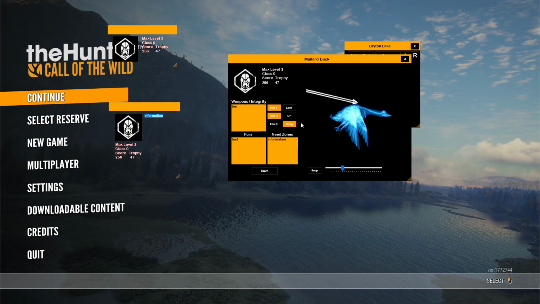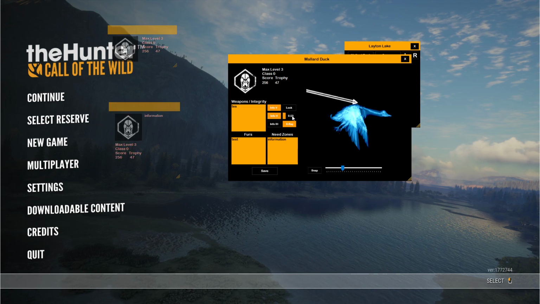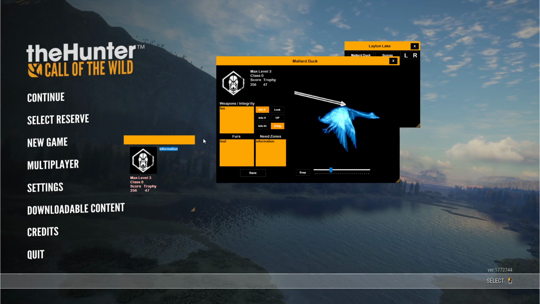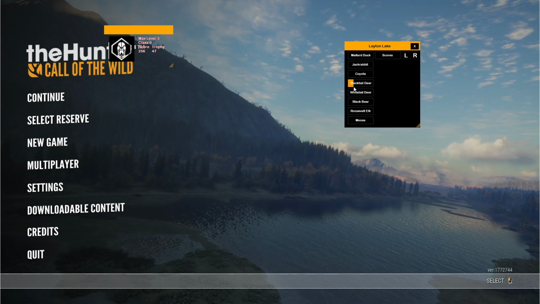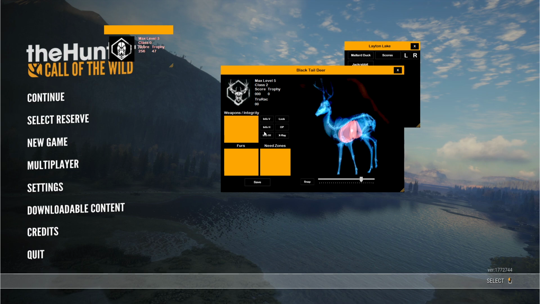Every menu you can lock into place. It will be locked. You have opacity as well. In here you can see by the number what opacity you are in now. And yeah. So for example, you can have info from one, and now we can close this little guy. And then for example, let's go here for the black-tailed deer. You can see it's the same thing, just different animal. And for example, we can have this guy too.